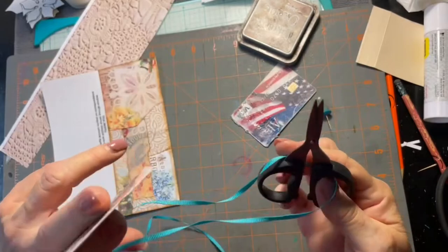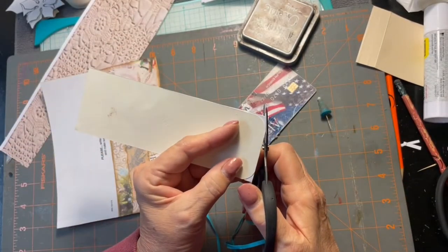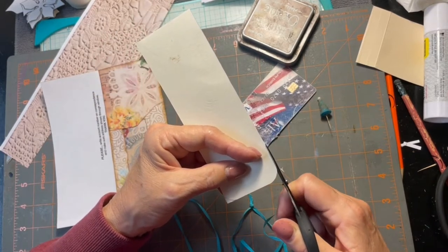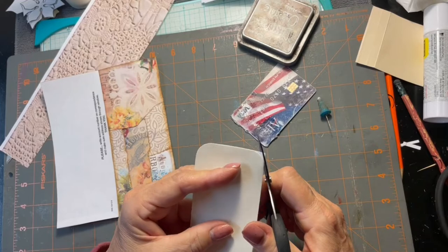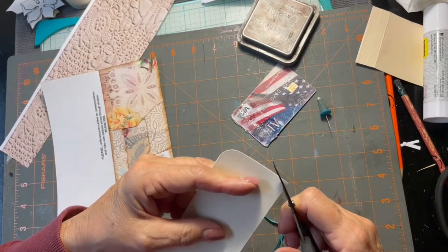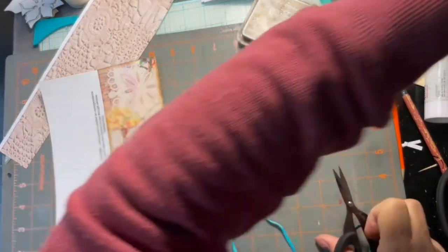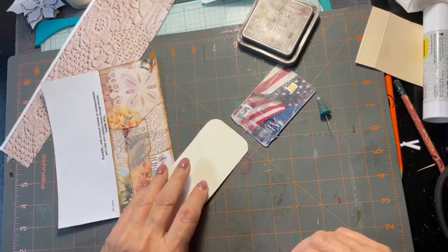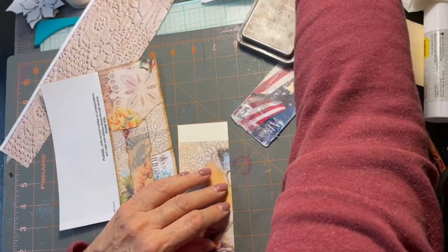I have a string on my scissors so that when I'm working I can just hang them around my neck. Of course then I always end up poking myself, and my kids laugh at me. Otherwise I lose them all the time and they fall down the cracks in the couch. Oh, they are going to miss me — yes they are, they don't think they are but I'm sure they do.